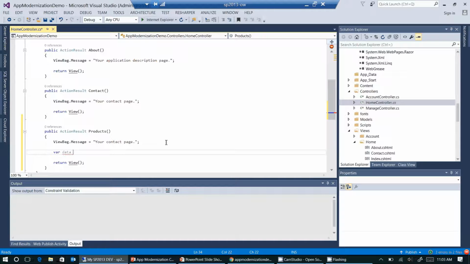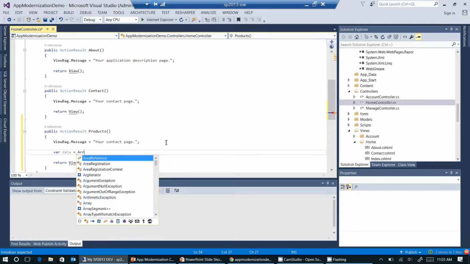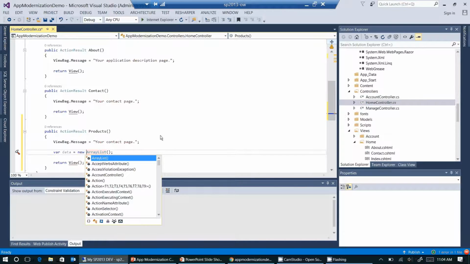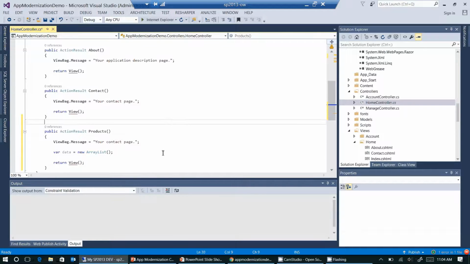I'm creating a new array list. Oops, I forgot to add new here, new ArrayList. And I need to have a list of products, so I create a new variable, new products.